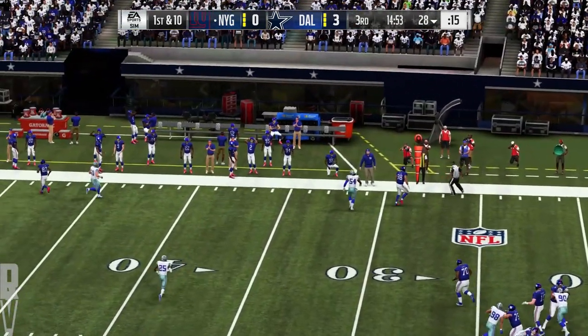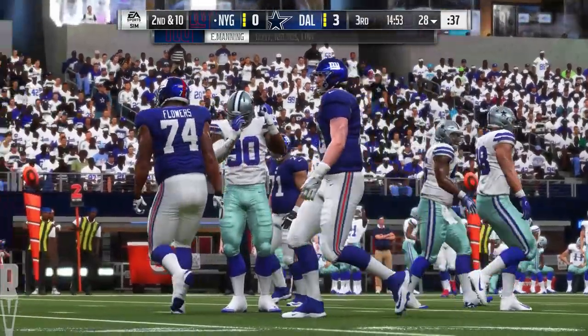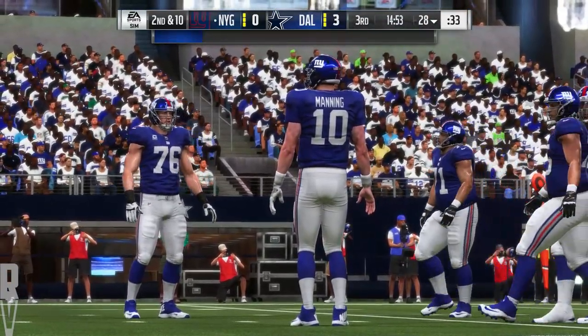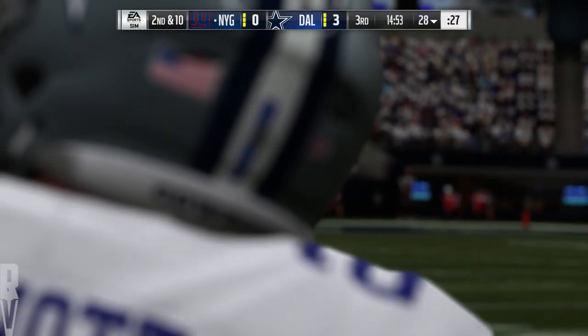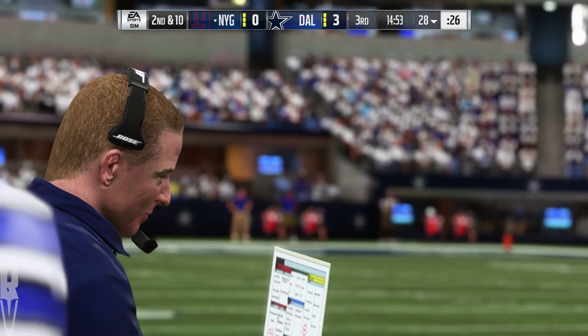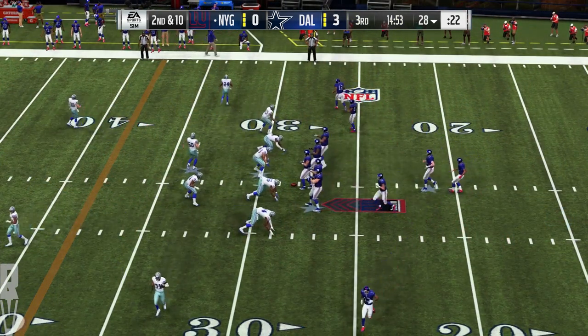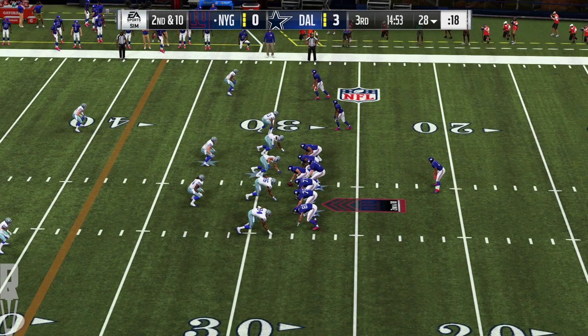And seeing no options, he just tosses this one away, incomplete. Now that'll bring up second down. A pretty good coverage there, and both of these defenses have had good coverage throughout this one. No doubt about it, and in today's NFL, where we're used to a bit more scoring, this feels almost like a well-pitched game in baseball on both sides, where the tension continues to build. Who's going to make the big play?